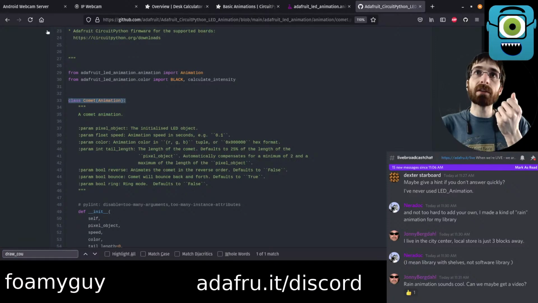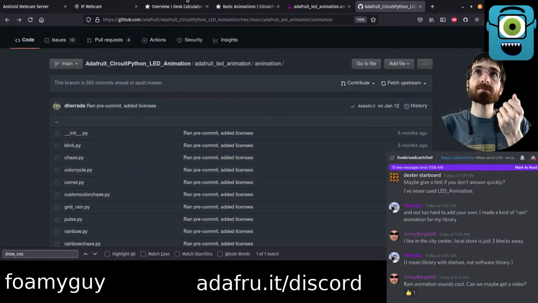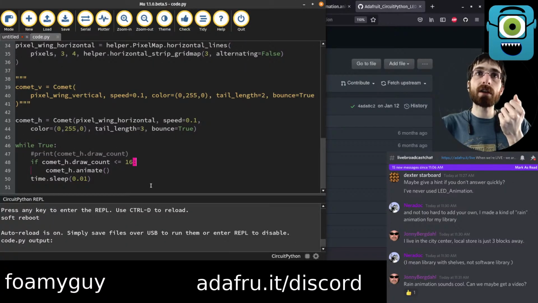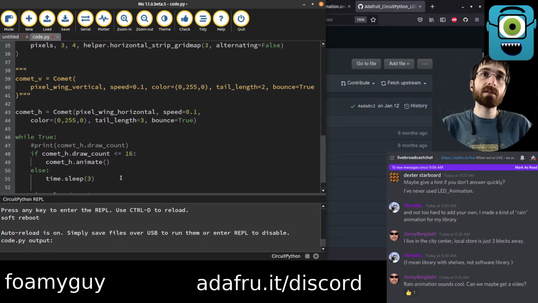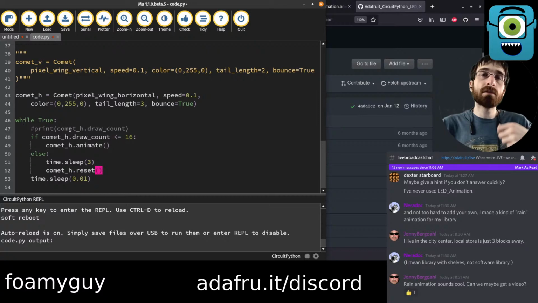So it must be happening, I guess, inside of animation. Why don't we just try it out? So let's say else. For now, I'm just going to sleep for 3 seconds and then comet h.reset. So if it animates once and then it sleeps for 3 seconds and then it animates again, then we'll know that the draw count did get changed back to 0.